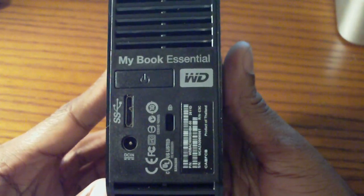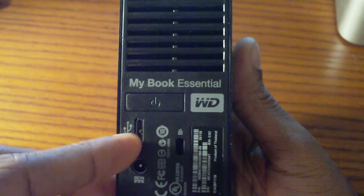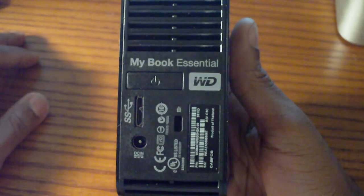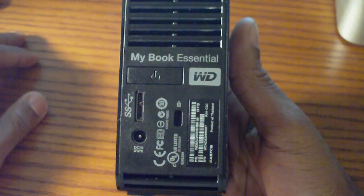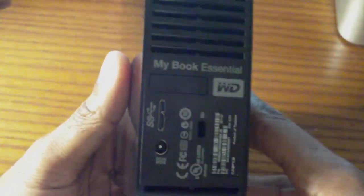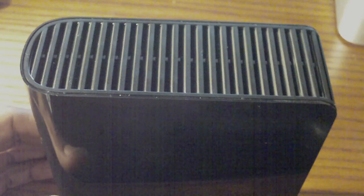That'll bring me along to the next thing that I want to talk about, which is the setup. As you can see on the back, there's not really much to it. You have the spot to plug in your power supply, you have the USB spot, and then there's also a power button. Once you get those two plugged in and you plug it into your computer, if you're using anything from Windows XP and up, it's just plug and play. You plug it in and it's literally ready right then. No further configuration required. If you're an advanced user, then you may want to change the partitioning on the hard drive, but other than that, nothing further is required. I've been using this for a while right now, and like I said, I had a previous one, but I find it just as reliable.